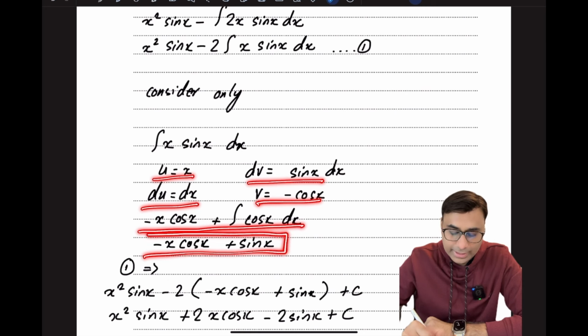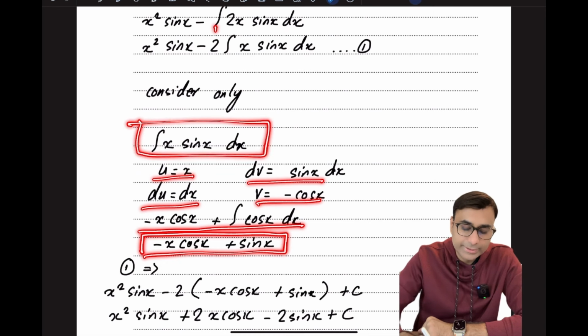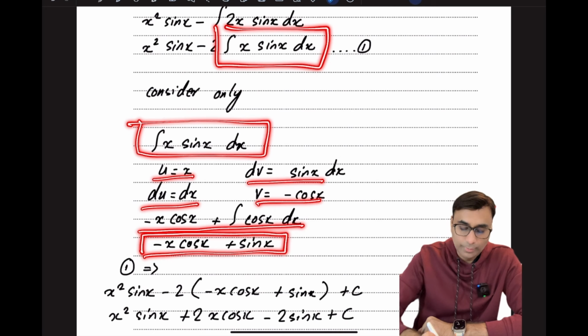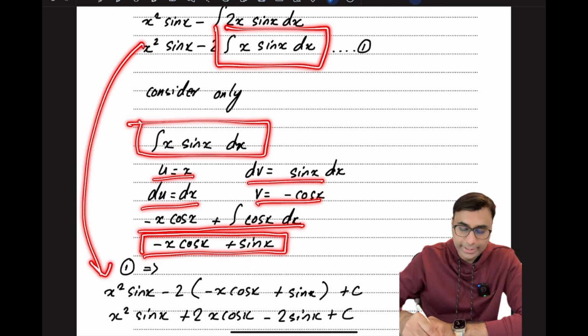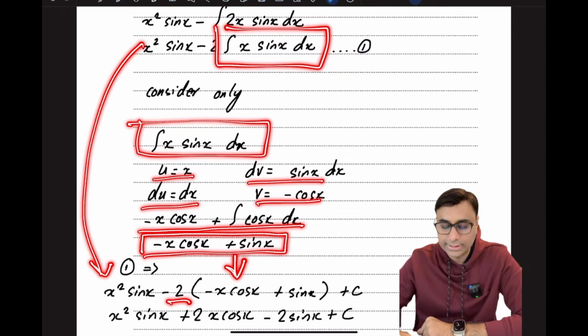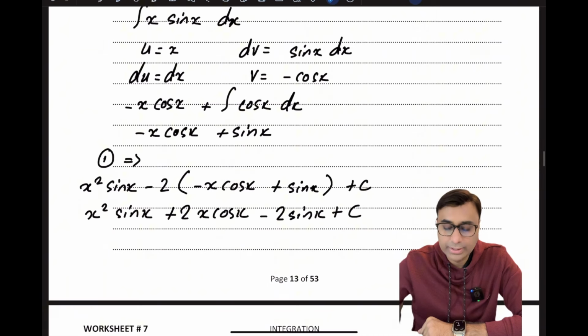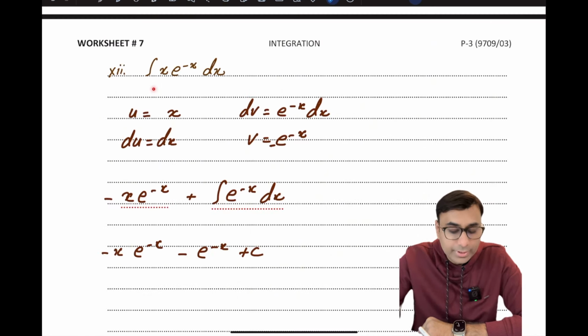Now this thing is the integration of this thing, hence the replacement of this thing in my original integral. So I copy this down here. I can see x square sine x minus 2 from original, and in place of the integral I can substitute this back directly, which is minus x cos x plus sine x. And once I see that I performed my entire process of integration, I can now add a constant of integration over here. Let's have a look at another simpler example.